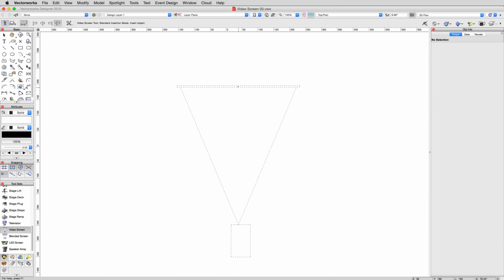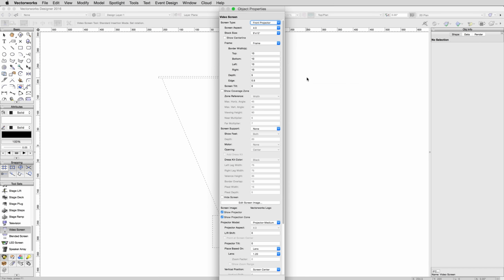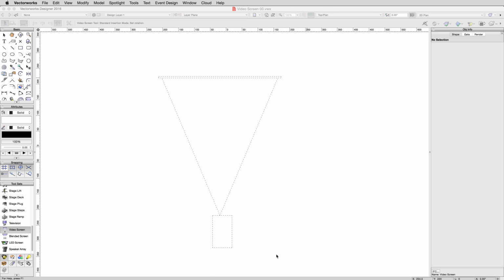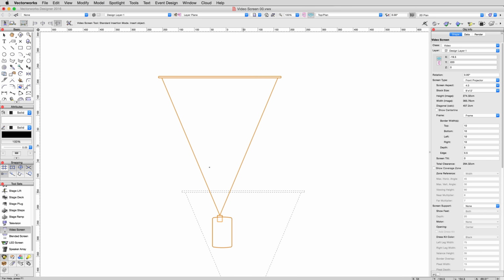Then, click once in the document to set the center point of the screen portion of the video screen. The second click determines the rotation of the object. Like with many other objects in Vectorworks, if it's the first time you're adding one of these objects to a given document, you'll see the Edit Video Screen dialog appear, which mirrors all of the options available in the Object Info palette later. Video screens can also be inserted into walls, and the insertion modes in the toolbar allow for the insertion point to instead be the left or right of the screen, or even a custom offset distance from the center, useful if you'll be placing a large number of screens one after the other.